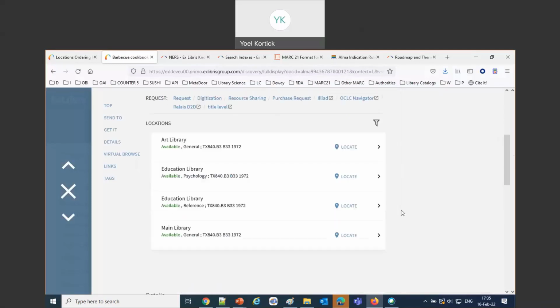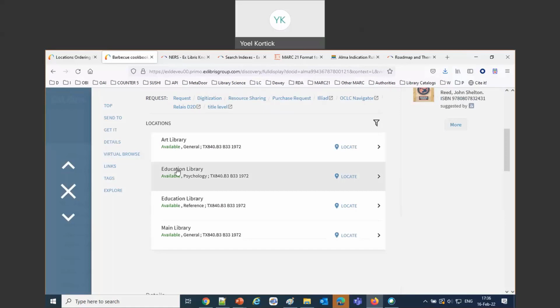the libraries appear. There's different ways to set up the library. It's by availability, and if all the availability is the same, it's alphabetical. And that's exactly what we see here. We have the art library, then the education library psychology, then we have the education library and the reference, then we have the main library.